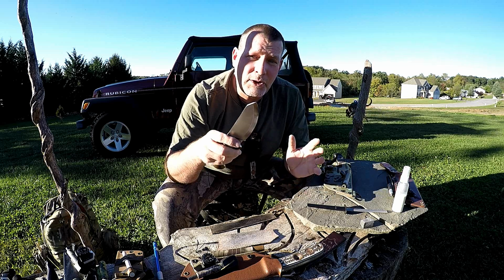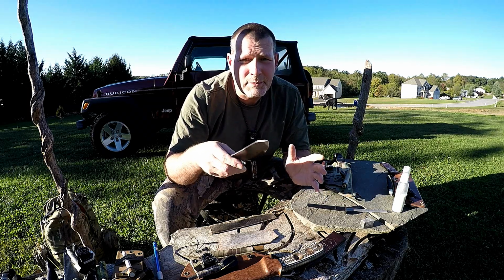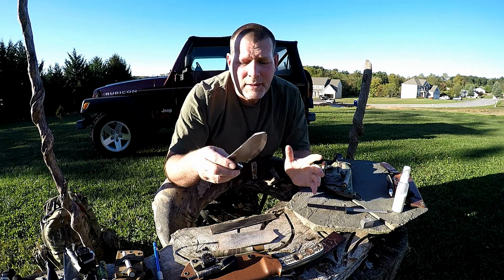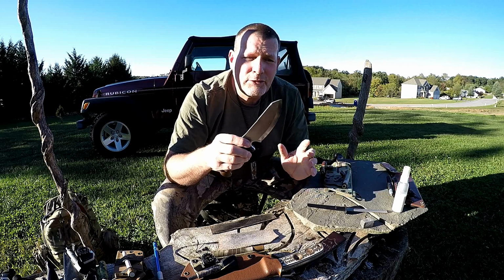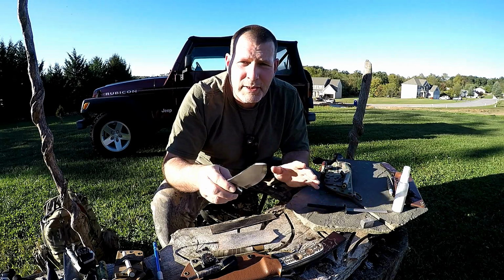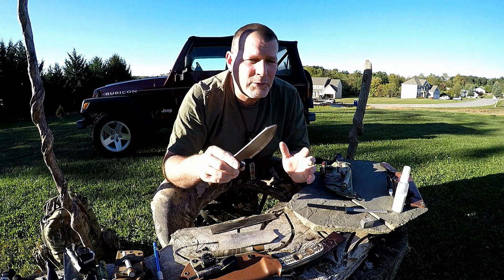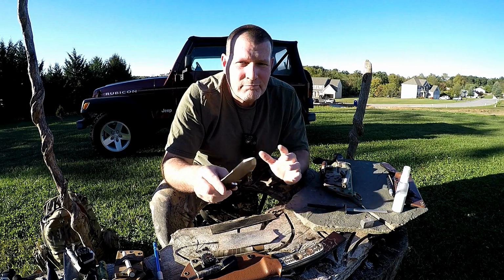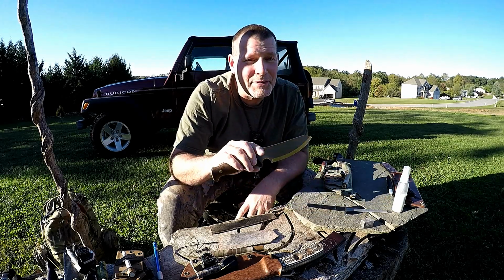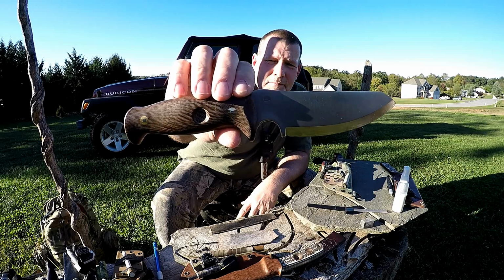I'm going to be coming out with another design that's pretty damn cool, but it's going to be smaller than this. It's going to have a 4.75-inch blade, total EDC. You can wear it every day and not just in the bush. It's going to be a cross between a fighter and a bushcrafter. It's going to be wild. Okay, there it is, Delta Whiskey Infinity.